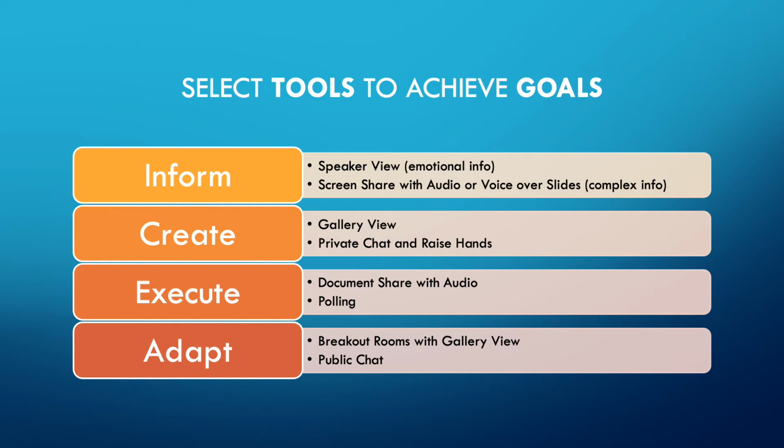Remember, you don't always need to hold a meeting, especially when you're conveying pure information. But there are some types of information that need to be conveyed in a human way. In those cases, we want to use speaker view to highlight the person who is sharing that information. And we're able then to bring the emotional information along with the factual information so that the message is properly conveyed. The messenger is part of the message, and as my mentor once said, in addition to the words, there's also the music. If it's the type of thing where the music and the person is important, speaker view is a great way to inform people of those intangibles.